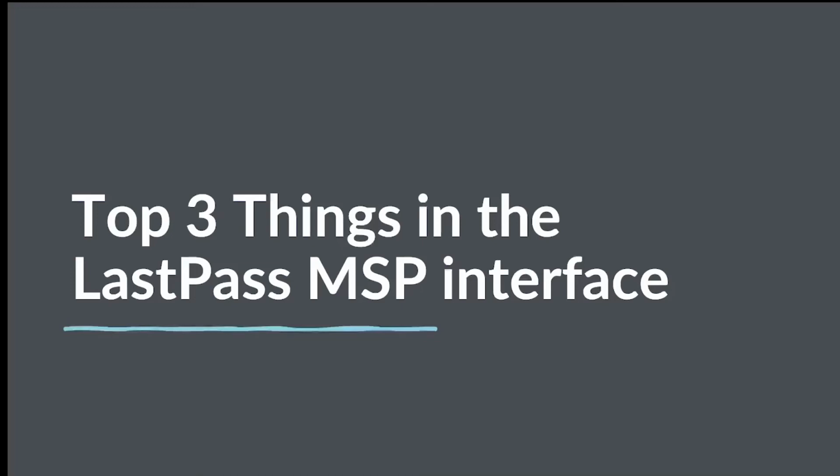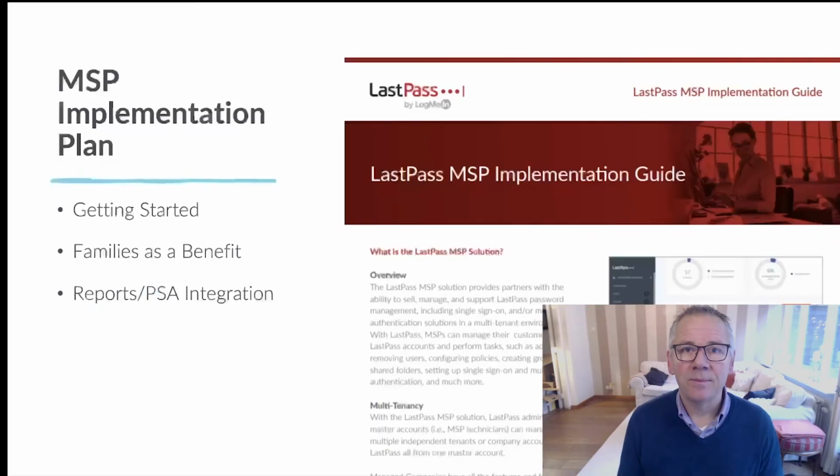At this point, let's talk about the actual LastPass MSP interface, focusing on the top 3 things that you need to know. This includes adding a managed company, role-based access, and LastPass policies. I would recommend getting acquainted with these 3 functions early in your LastPass onboarding journey. The best place to get started is to have a thorough read through the LastPass MSP implementation guide. This is a great document. This is a 6-page PDF document that explains how to set up, configure, and manage your MSP account. It also provides lots of pointers to step-by-step instructions.